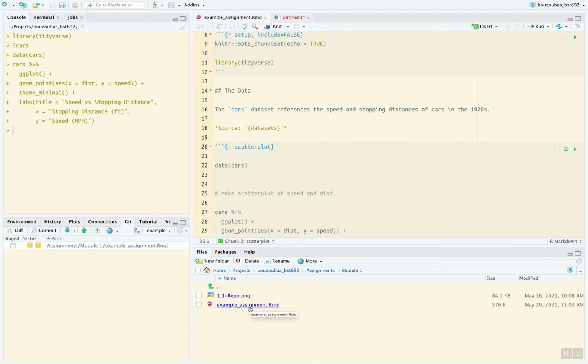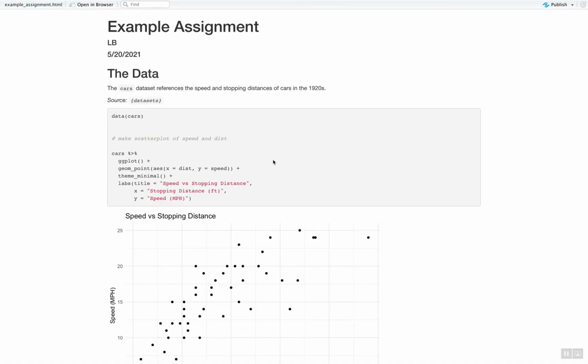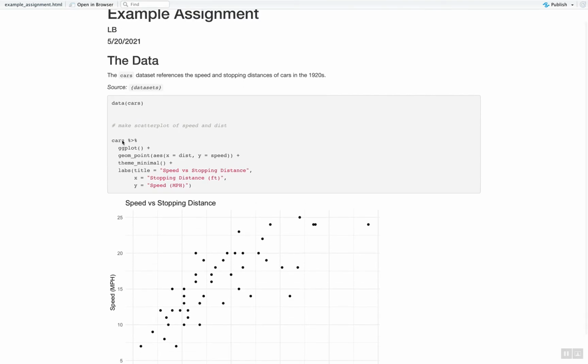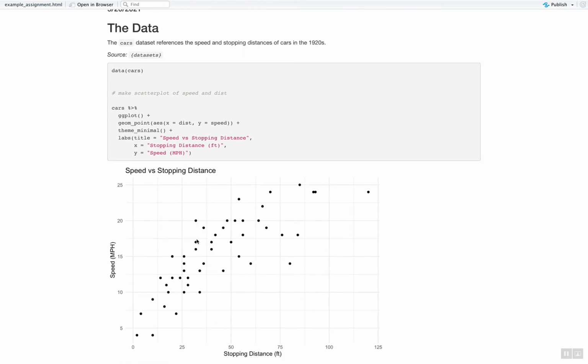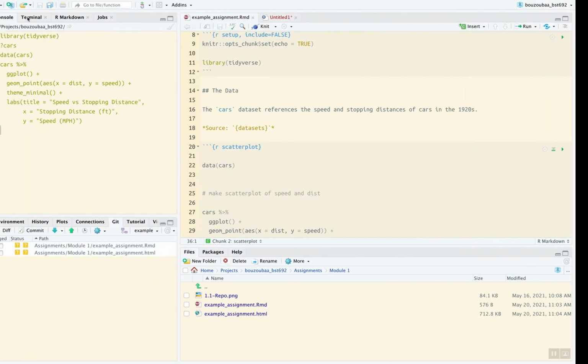It's probably a good idea to make sure that your R Markdown actually knits before you submit your assignment. We don't want to submit a pull request and have the instructors not be able to knit your document because of a silly error. Perfect. So if I were to submit this to my instructor, they could see my code and they would notice my ggplot. It works, so I can close out of it.